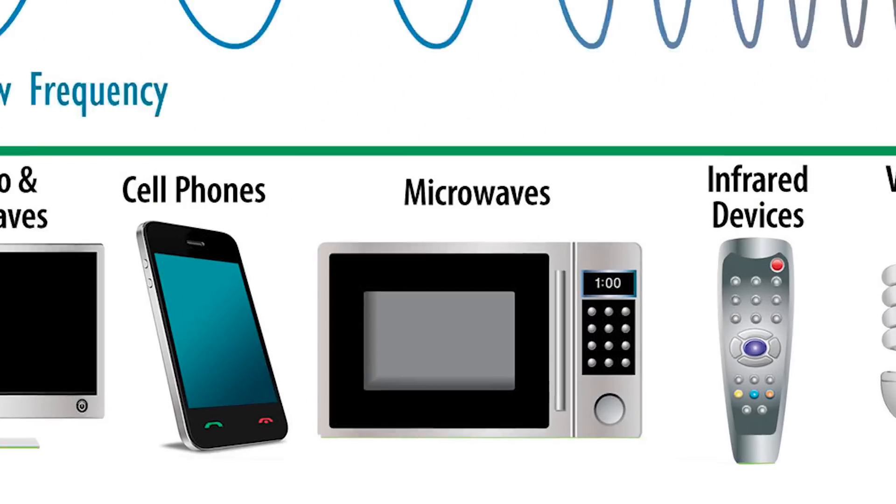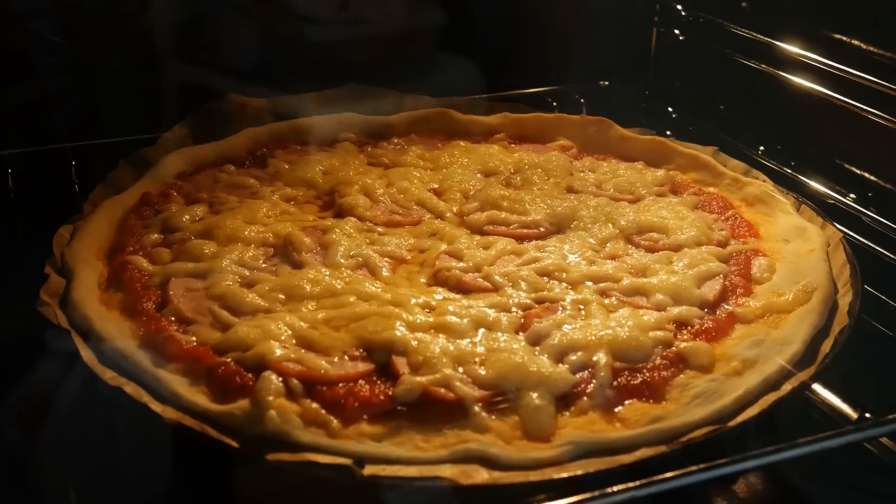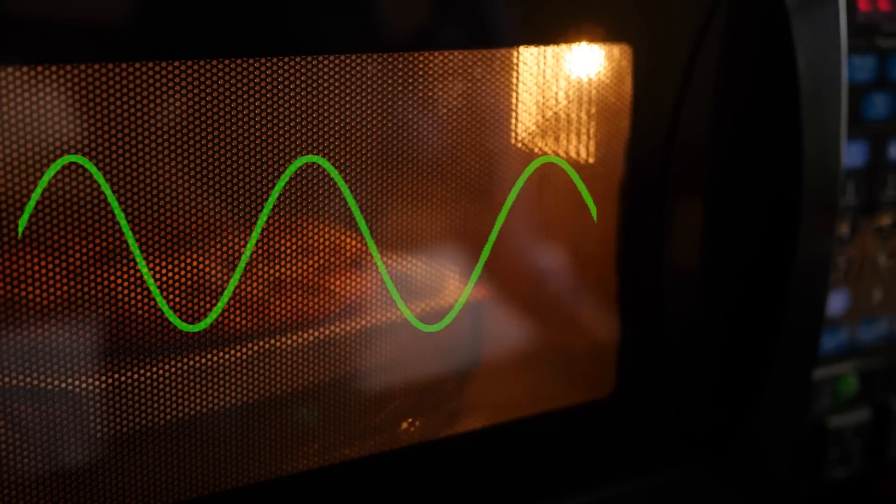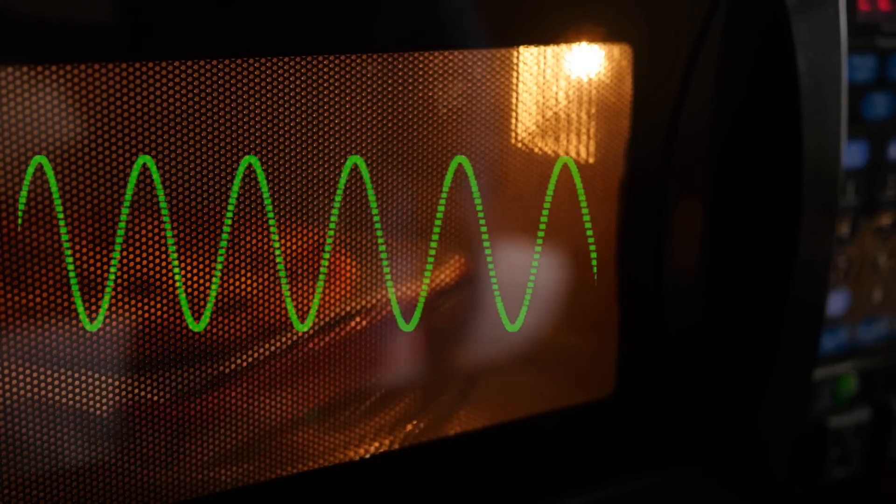But wait a minute. Microwave is also in the same zone, and we have seen what that can do to food — none of us want to stick our hand inside a microwave. What gives? Well, a typical microwave emits 700 watts of power, which is hundreds of times more than your cell phone does, and all of that is focused into one location trapped inside that box. It would take over 240 days to heat you up by one degree if you took the phone and stuck it to your skin. Actually, the heat from your screen would heat you up faster than the radiation would. So the intensity of the radiation makes a huge difference in its impact on our bodies.